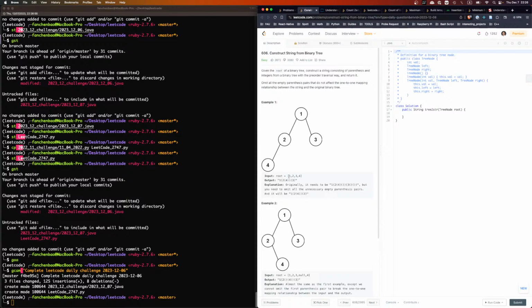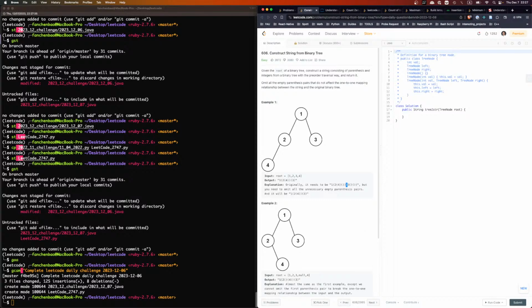Once we're done, we have a parentheses. Now we have 2, right? And then we have a parentheses. Now we have 4, right? That's done because 4 is the leaf. And then we go back to 2, we have another parentheses, because it's empty, and then we close it. Then we do 3. And the parentheses for 3, what is this parentheses? Exactly, what is this parentheses?